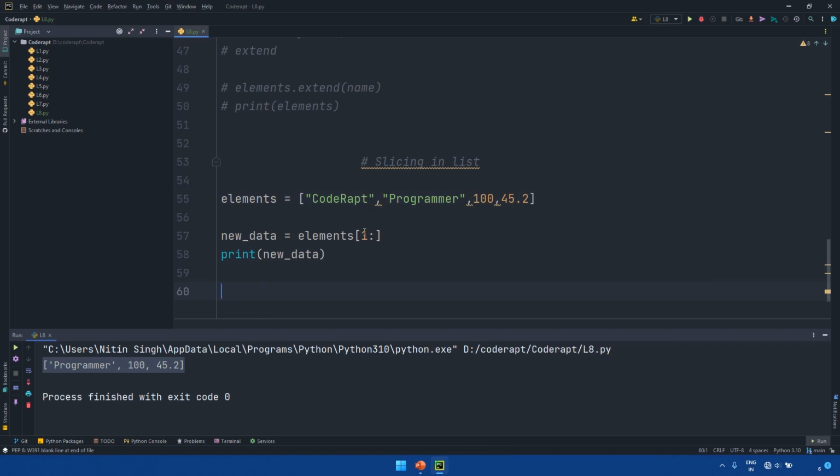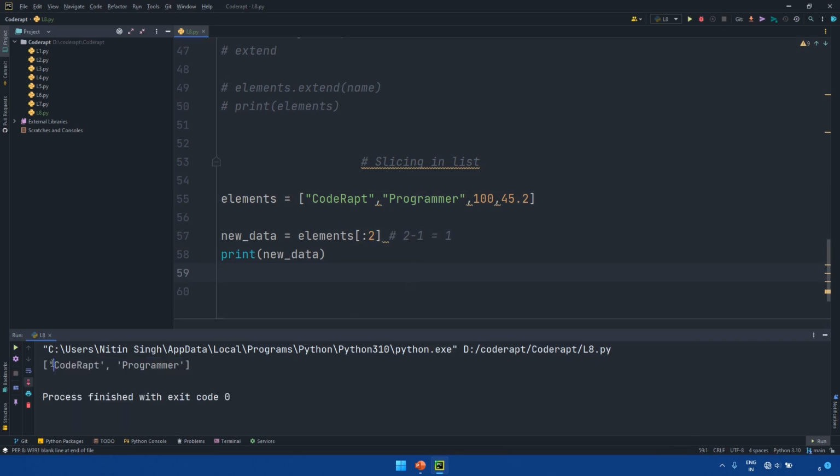You can say, just a small change here: start from 0 and go till 2. 2 basically means go till 2 minus 1, that is till index 1. Slicing never goes till the end point, it takes end minus 1. So that will go till 1, and till 1 we have programmer. So now let's run this one.